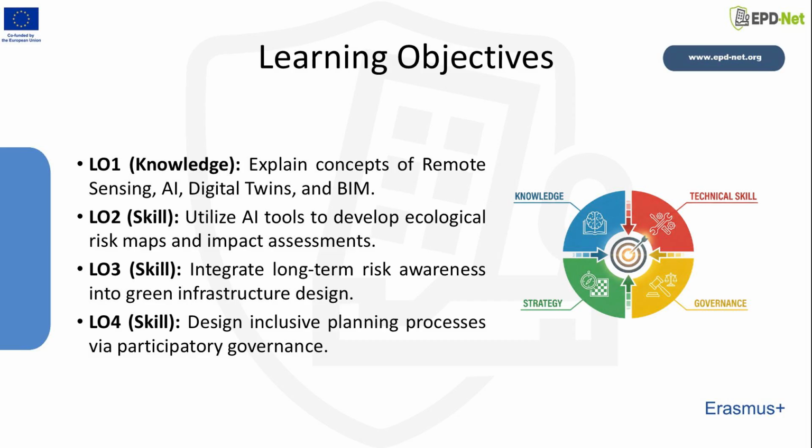A third objective is critical: understand why model accuracy is not the only evaluation criterion. Interpretability, bias, uncertainty communication, and governance context are part of planning-grade quality. Finally, you should be able to connect your workflow to broader adaptation practice, how risk maps feed stress tests, dialogues, and planning instruments. In other words, AI is one piece of a larger decision system, not the whole system.